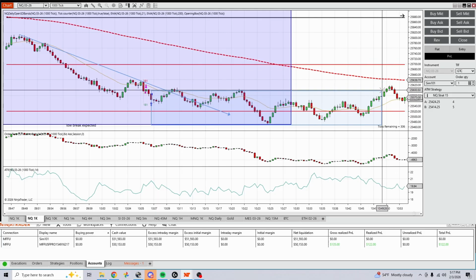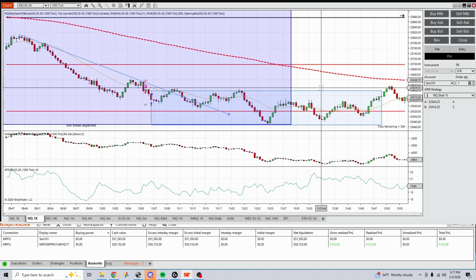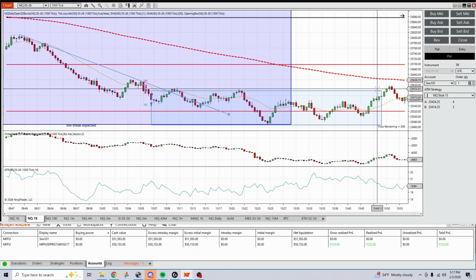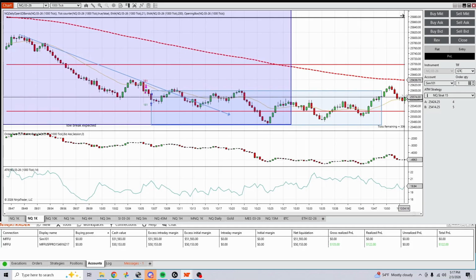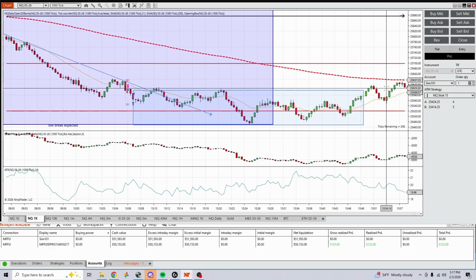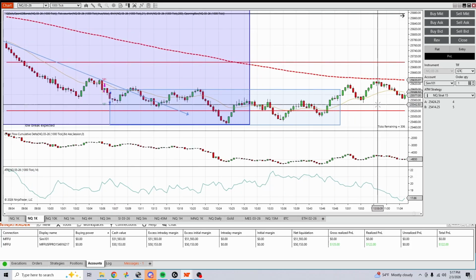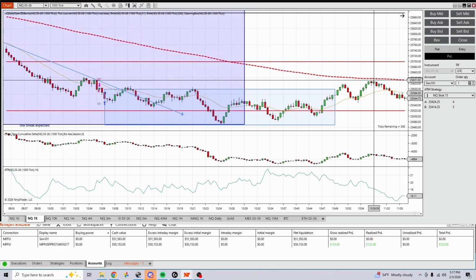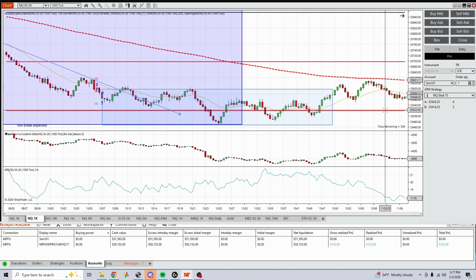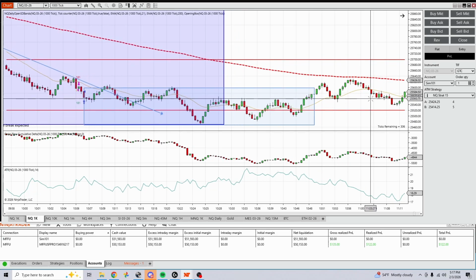So I think even though we're under the 200 EMA, given that we're down so much and there tends to be mean reversion, I would probably take this for 15 points. You're risking 25, but yeah, it does end up working out. And then that's the only trade I would take. I don't like this short here. At this point, I don't know if the market's going to continue up or down, so I don't love anything here.